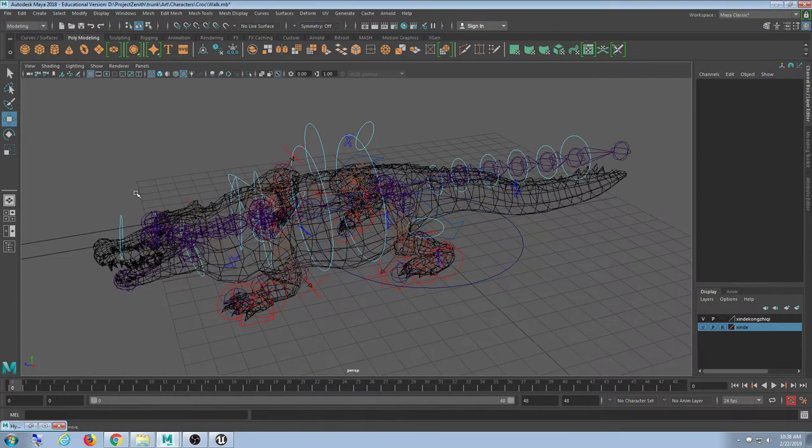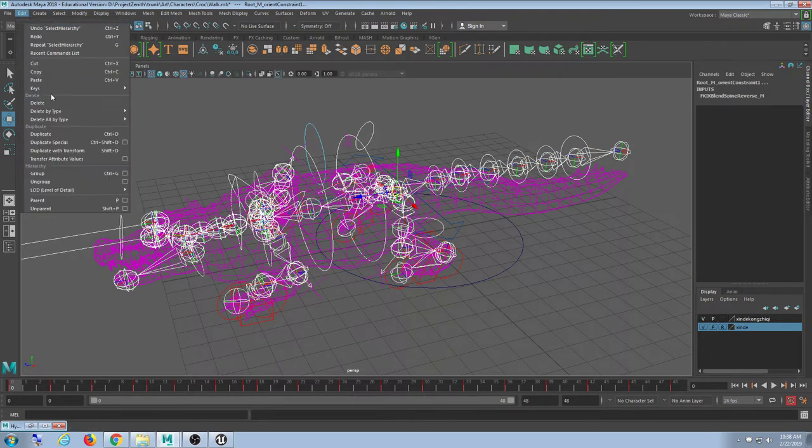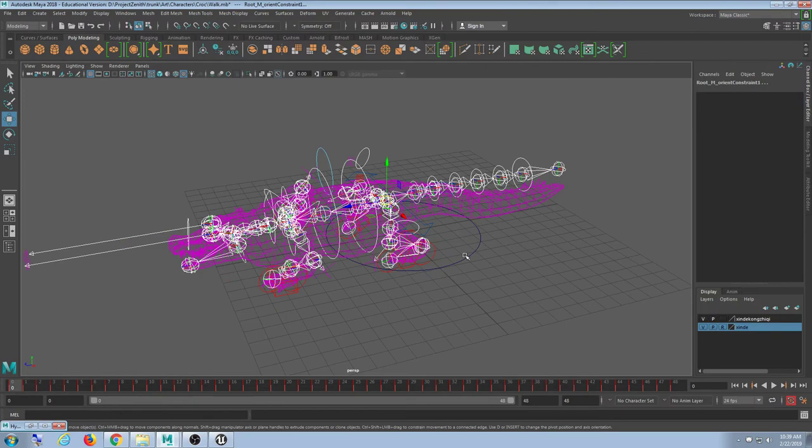To get to where I'm at here, you just drag a box over the crocodile. It'll select the joints. Then you want to select all the hierarchy in there, so go to Select Hierarchy. Then you're going to go to Edit Keys, Bake Simulation. What that does is it sets keys on every single keyframe for all of those joints. And when it does that, it's going to break all the controls, which is fine because we don't care about these controls. We just care about keys on joints, okay?